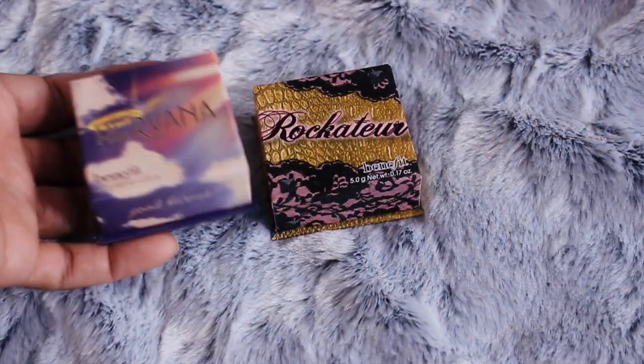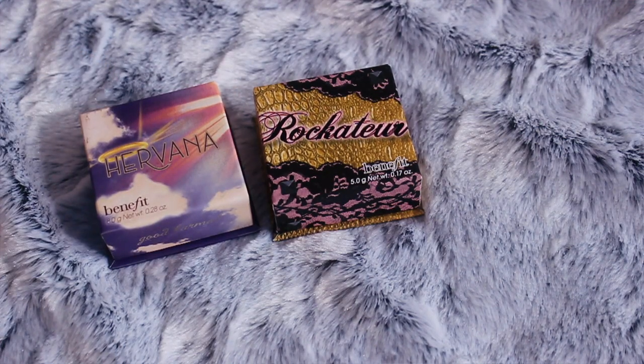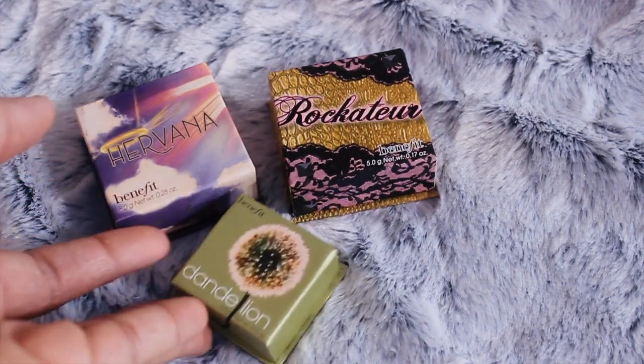Packaging wise, same as the other box blushes — I actually like this style. Very portable, very easy. There is a sunflower design on the blush, and when I first opened the box it had a gold overspray on top of it. Now the overspray is completely gone — I don't see it at all. Right now it's just a sheen. I'm happy the overspray is gone because I don't actually like overspray; I think it just ruins the products. California is marketed as a peach pink, the coral shade — perfect for spring, perfect for summer.